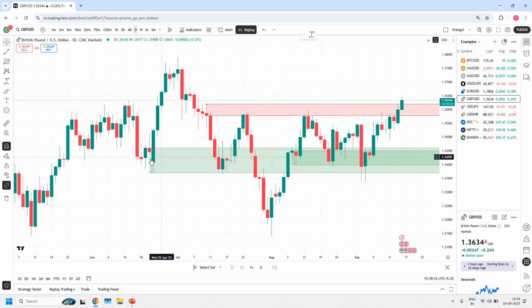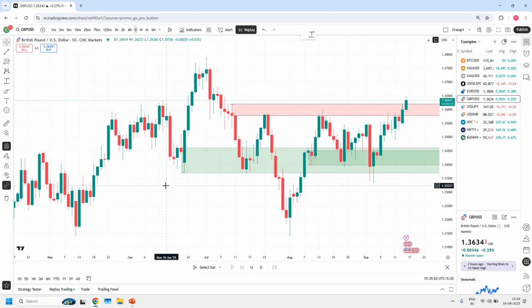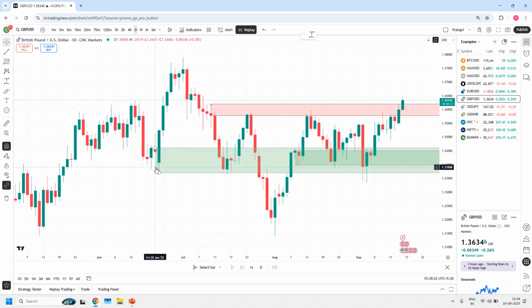But what about this zone? Is it having any zone achievement? This demand zone: we have a drop, 3 base candles and a rally candle, the follow through candle. See here, this drop base, the drop is violated. That's why this zone got the achievement here. This zone got the achievement.